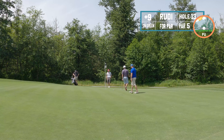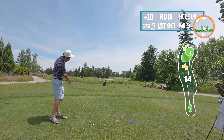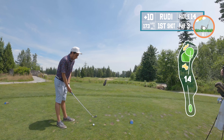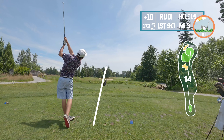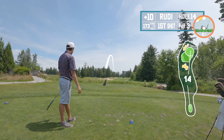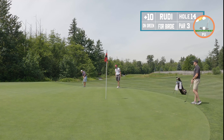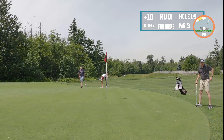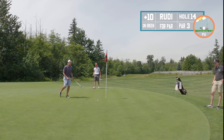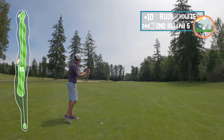That looks like a challenge. It is a challenge. You give yourself that one maybe — I don't know if I should have, but I did. Plus ten. What you gonna do about it. 173 out, handicap 8. Six iron, hit it very pure. Skipped, and it did. Ecstatic — hands in the air, let's go. Putt for birdie — uncharacteristic for the round. Do I deserve it? Yes, I do. So I guess it was a double technically on the last one, even though it says plus ten — should be plus eleven. But then here we are paring it, so we're back to bogey golf. Constant bogey golf. That's what we want.